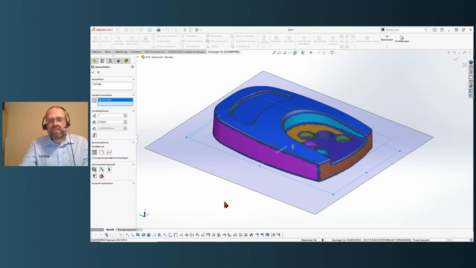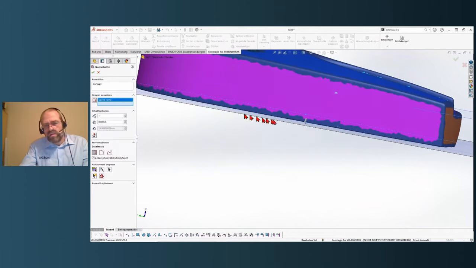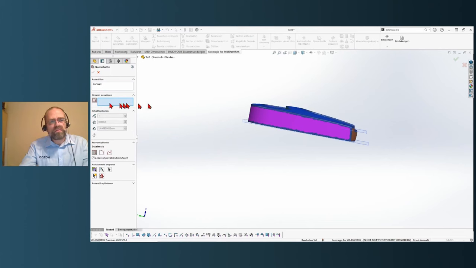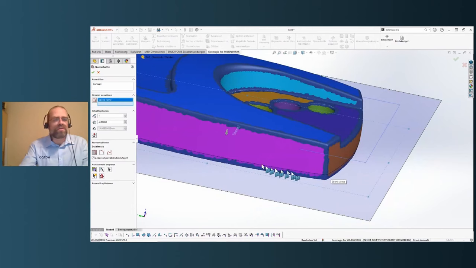Now, this can also be moved inside the model because right now it's just at the lowest surface and there might be some sliding cut issues in here. But we can then define an additional offset. Let's make it a little bit more above in here. And then you can see that we get a section through our model.